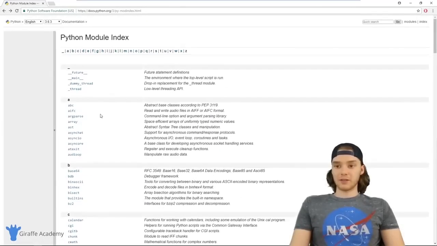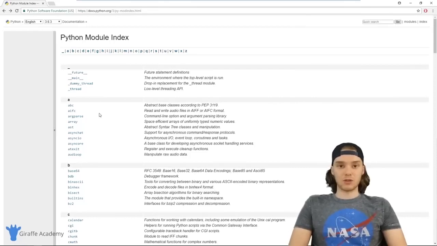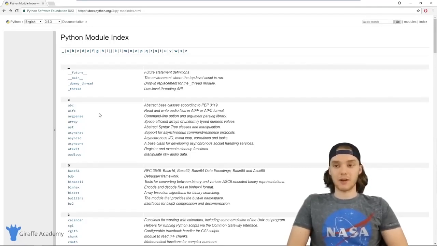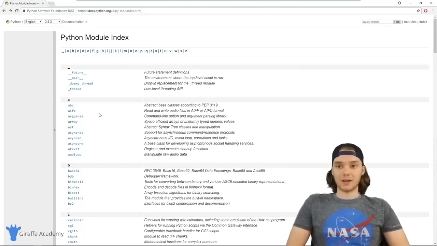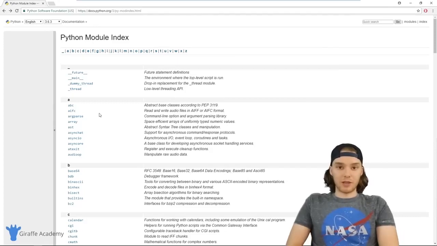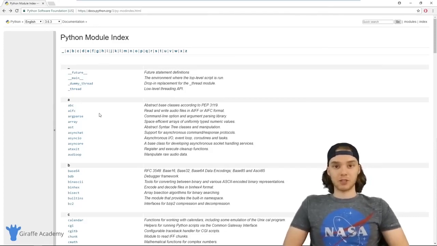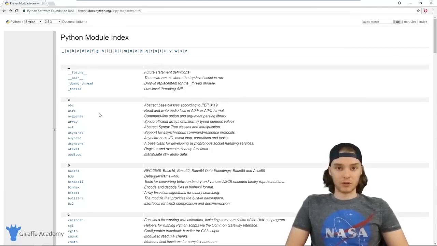But here's the other thing. The Python community is huge. There's tons of developers who use Python, and you can actually find a lot of third-party modules. So if you just go online and look up a Python module for doing X or a Python module for doing Y, chances are somebody out there has already written a Python module to do what you're trying to do. If you get good at using modules and at looking for and finding them, you can save yourself a bunch of time, because chances are somebody's already written a module to do what you're trying to do, or part of what you're trying to do.